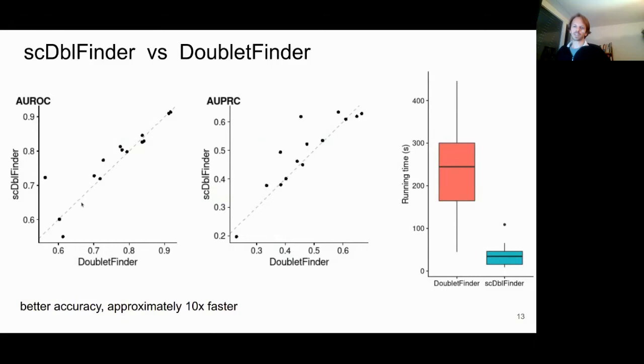So in both panels, you can see that scDblFinder is superior in the majority of data sets, sometimes by a lot. And when it's not, it's very close to the diagonal. In addition, scDblFinder runs about 10 times faster, and these are all small data sets. It actually scales also better. So in other words, it offers better accuracy than the best alternative, and much faster. This is chiefly because we built on a number of Bioconductor resources to optimize every step. So it's also a lot due to the work of other people.